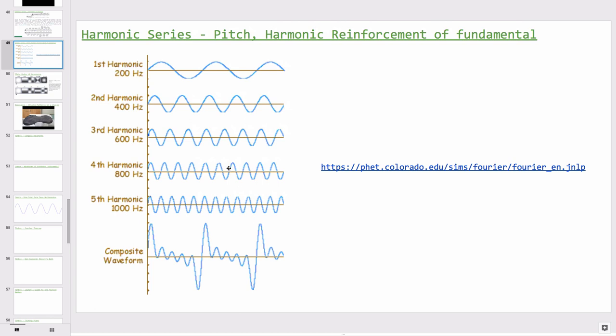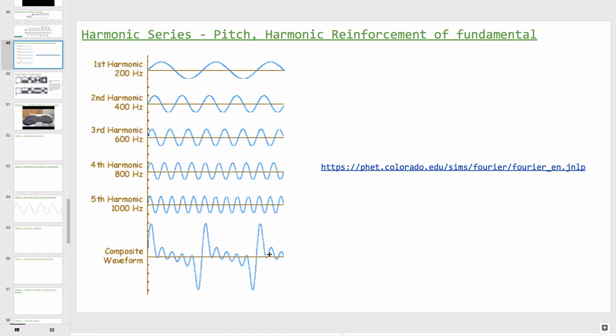Now, another thing to realize is that oftentimes the amplitude of the subsequent harmonics is quite a bit less. So you get the fundamental, and it's going to be by far the loudest harmonic. And by the time you get to the second harmonic, it's not reflected in this diagram, but the amplitude is going to be quite a bit quieter than the first one, and then the third quite a bit quieter than that, the fourth quieter as you go on. So by the time you get pretty high into the harmonic series, some of those harmonics aren't heard.